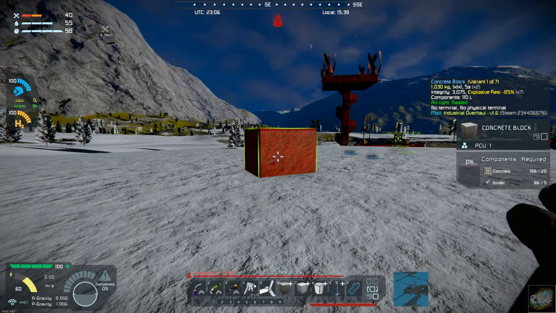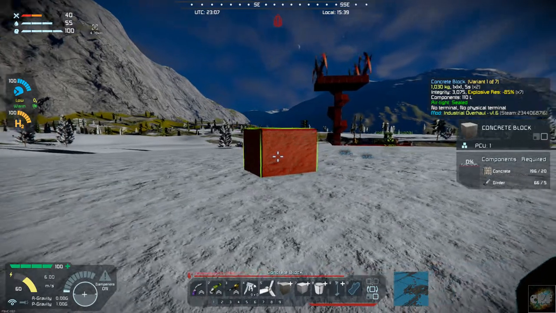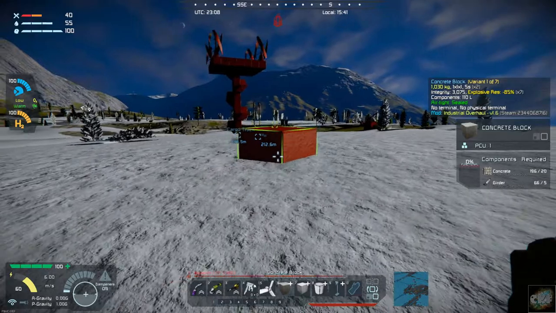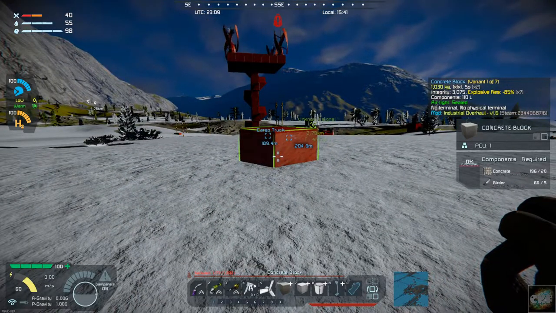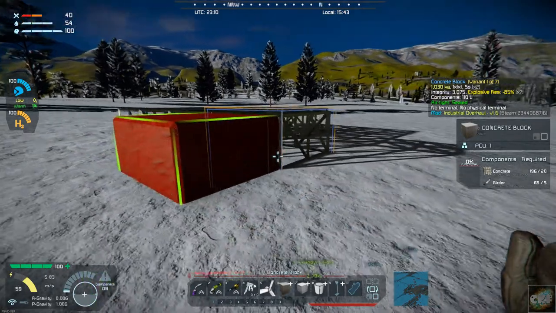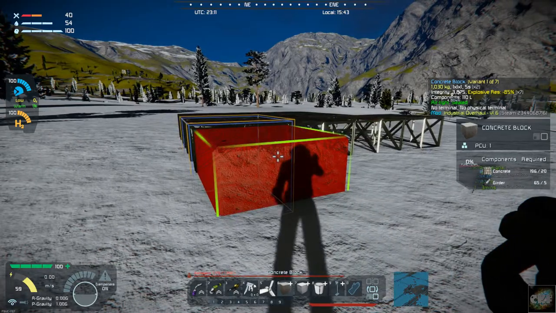put a couple of... Now what I'm thinking is that I should be able to run my power poles just over to my... where I have my power hooked in right there. And then that should end up connecting to everywhere on the base. So we will put a block there for the pylon.